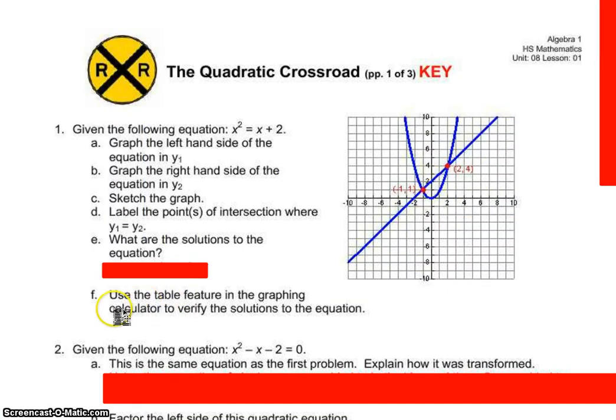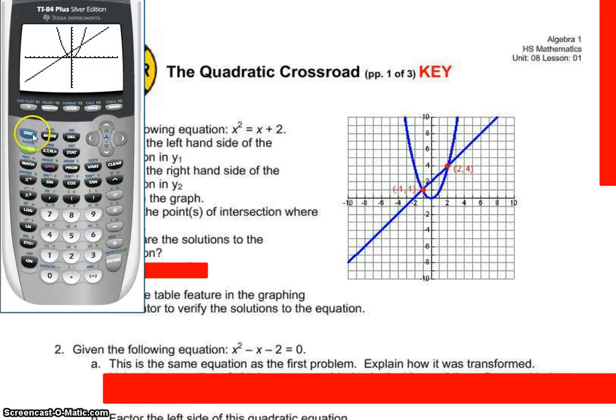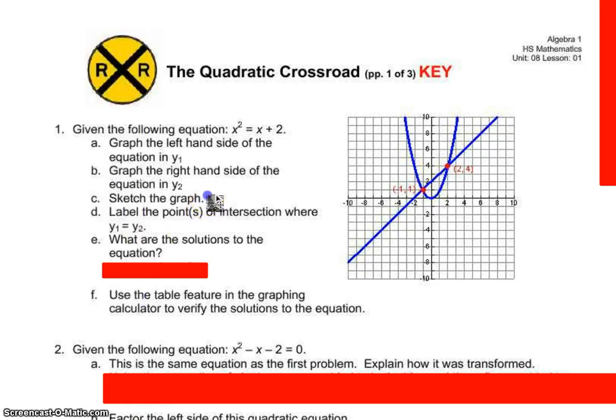If you want to be more specific with your points, on your calculator you can go second graph, and you could put a point at 1, 1, 2, 4, 3, 9, etc. to get your curve, and 1, 3, 2, 4, 3, 5, etc. to get your straight line. It's up to you.